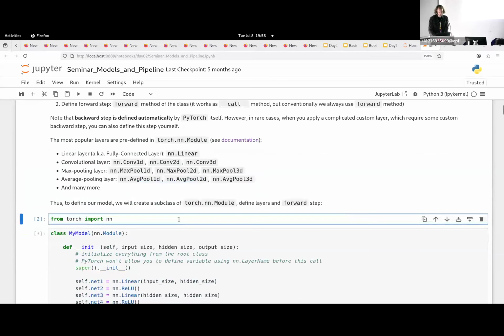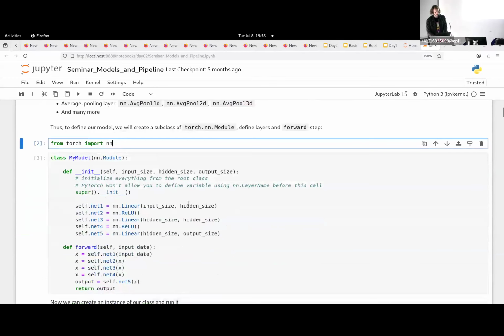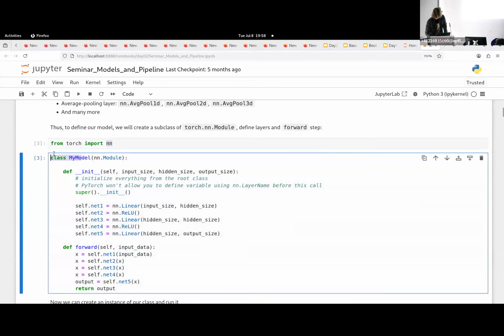So to define our model, we need to create a subclass of torch.nn.Module and define the forward step. We import nn, and we create a class which we call MyModel or any other name, and we inherit from the nn.Module master class.